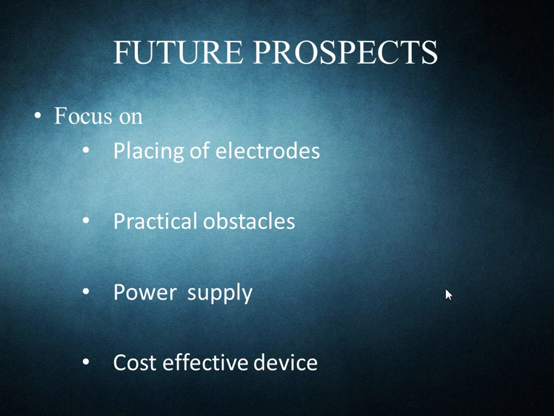So to implement the implantable device, we have to focus on placing the electrodes, the power supply functionalities, and the cost effectiveness. This has to be taken care of to implement the implantable device to make it function better, and to give a better quality of life for spinal cord injured people. Thank you.